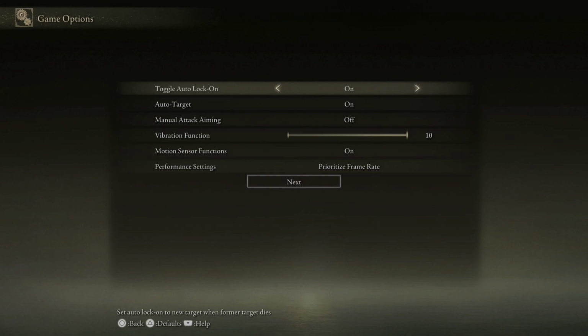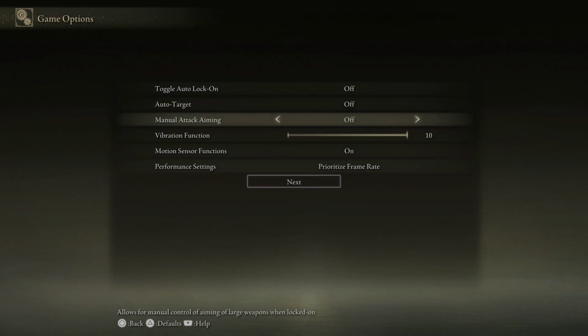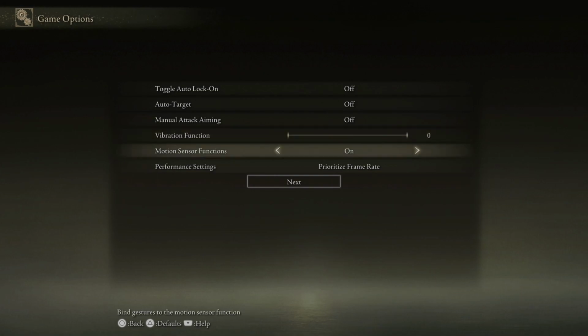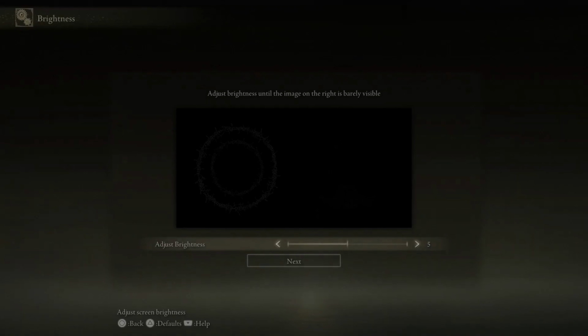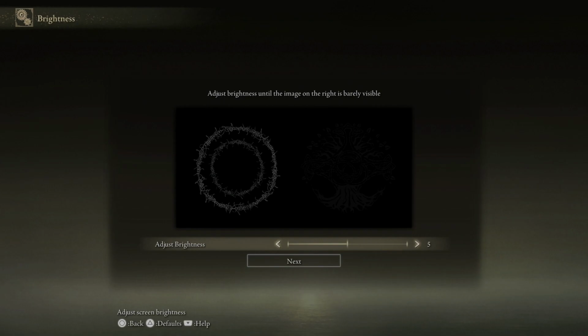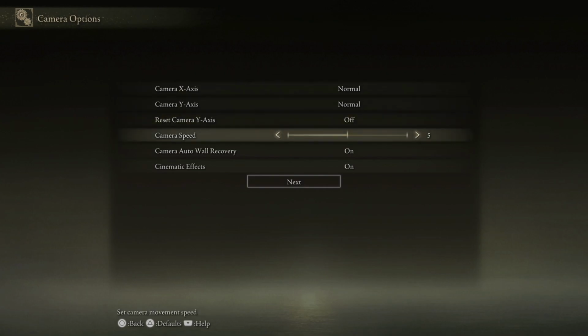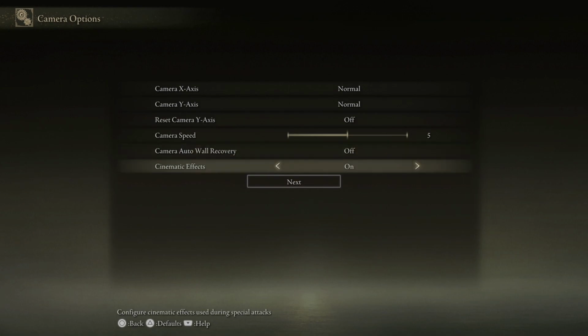Toggle auto lock on when the former target dies. Nah, let's go without that. Automatically target an enemy when attacking with no lock. Nah. Manual attack aiming, allows for manual control of aiming large weapons when locked on. Nah. I don't need the vibration on. Motion sensor function. Nah. Prioritize frame rate. Let's go to frame rate. Image on the right is barely visible. I think that's good. Axis normal. Camera auto wall recovery. Did I really mess it up? I think I turned that off. Okay.